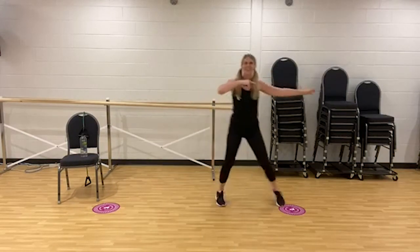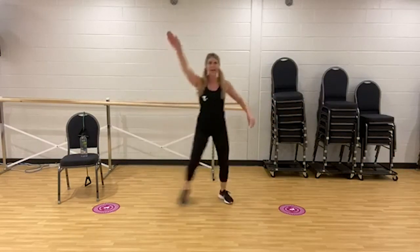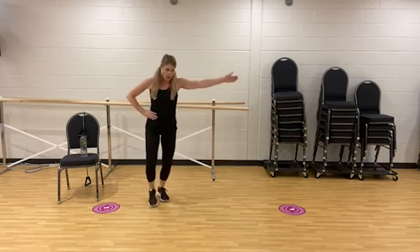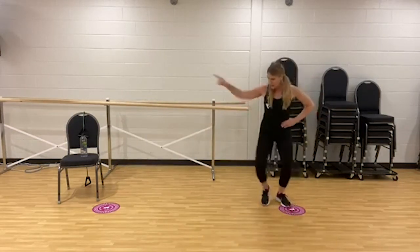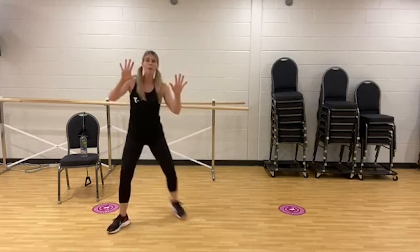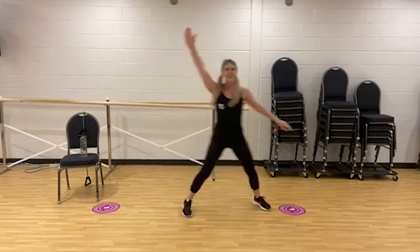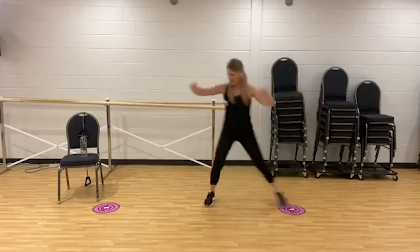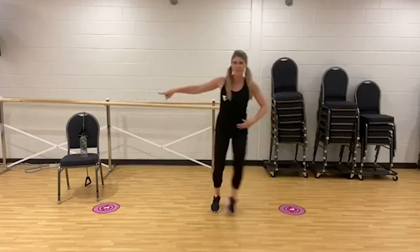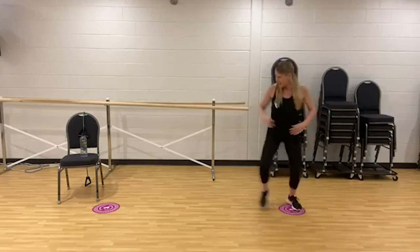Double step touch, two. Now we're going to add a V-step to the side touch. We go two to the side — left foot V, two to the side, right foot V. Open, open, close, two-step touch. Open and close, two-step touch. Let's hold this V — let's all come together: open, open, open, close, close. Back to the step touch, V-step, step touch, V-step, arms — a little bit of that coordination. Now we're bringing our minds into it. We have to think about it a little, and that's good for us — it makes us better thinkers and connects our bodies and our minds.